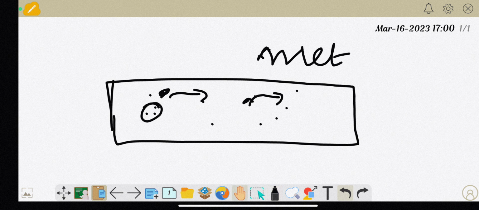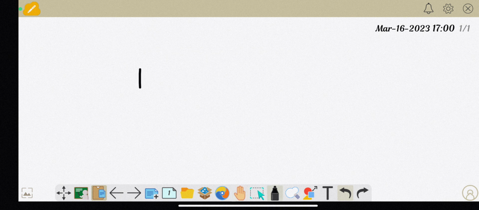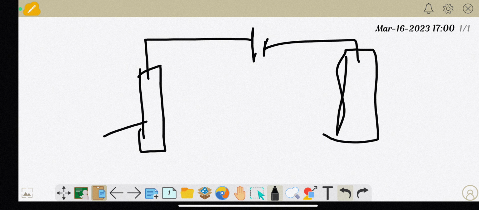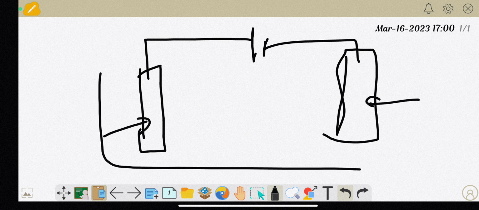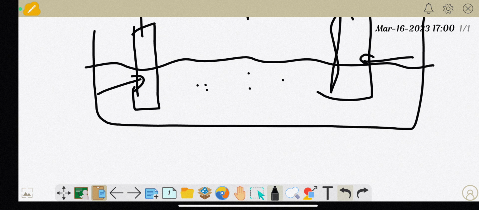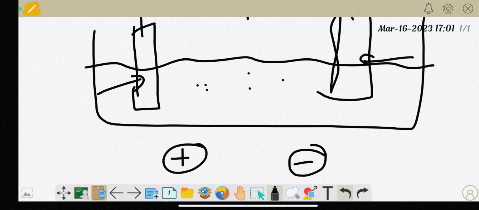But see, if I have an electrolyte, you know what an electrolyte is, right? Electrolysis. So in electrolysis there will be two terminals, anode and cathode, and there will be something called an electrolyte, the solution you put inside. In this solution both positive and negative charges are responsible for the current, correct. So positive charges also contribute to the current and negative charges also contribute to the current.